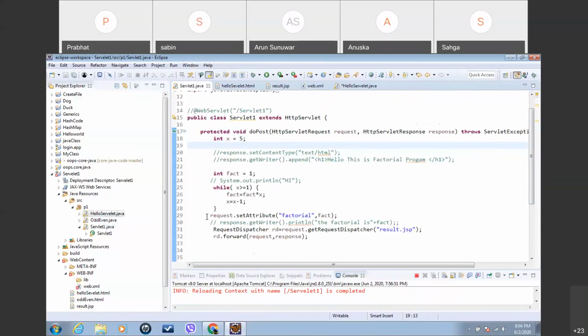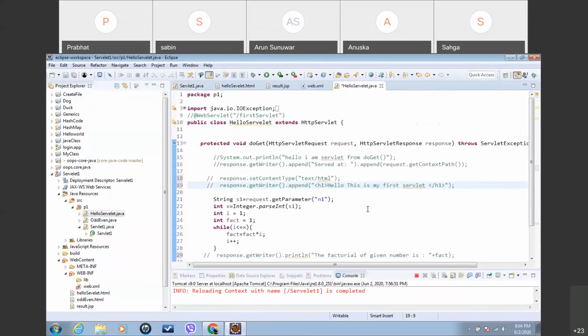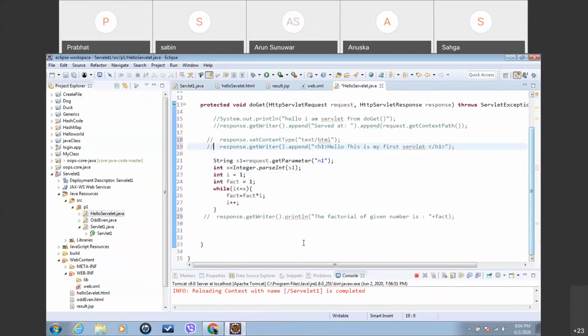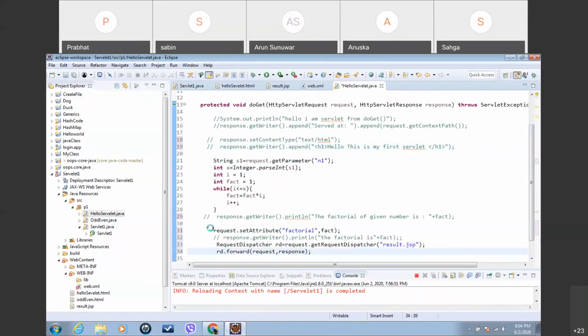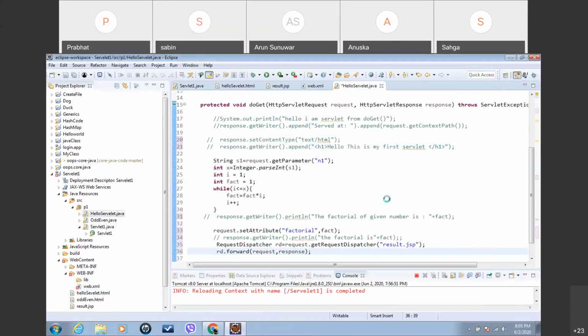Servlet 1, I am. Just a moment. What you need to do now, I think, is close servlet 1.